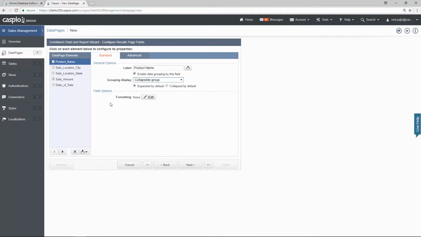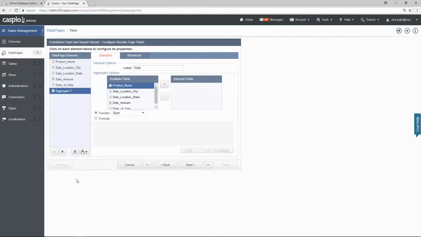So to do something like that, we're going to insert something that's called totals and aggregation. So you'll find that added to your list of fields. And what I'm trying to do is just grab the total for sale amount. So select that field, and we're going to use a function called sum. Of course, you can add your own custom formula if you'd like, but we're not going to do that. So let's move on.